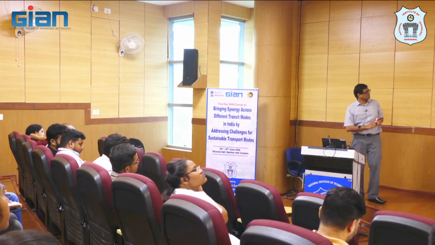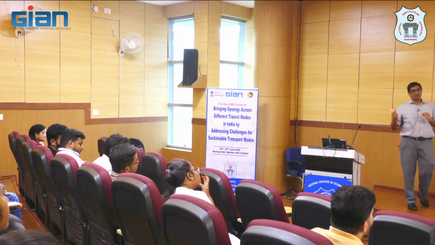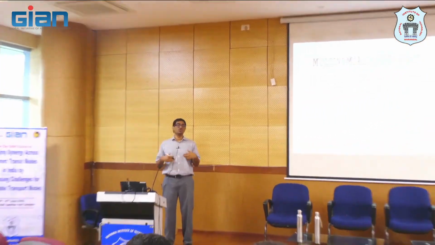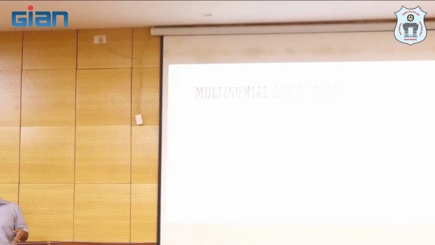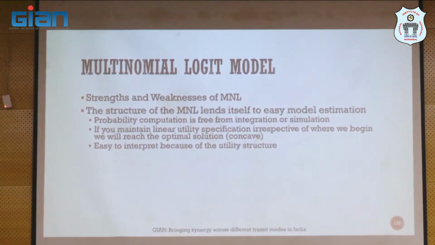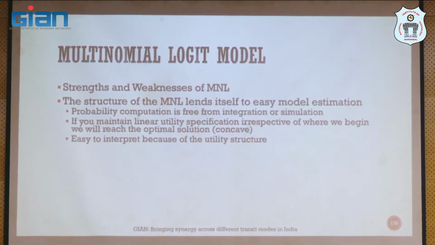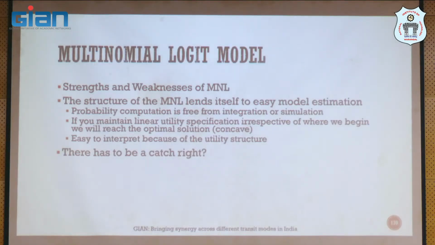There are many strengths when you look at the logit model because of the simple and beautiful formula that we have. It's very easy to estimate. So we can run the model easily, and we can interpret it easily because we have coefficients for each alternative. And because of the functional form of the objective function, you are guaranteed a global solution. When you run any approach to estimate the model, it will make sure that you have an optimal solution which is globally optimal. So that's also helpful.